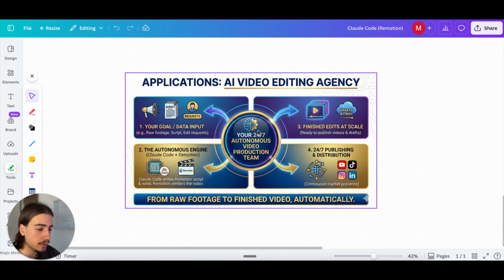So yeah, you can edit videos with AI now. You can rewrite scripts. You can do pretty much anything, and you can build a business off of this, like an AI video editing agency in this example, or you can create your own YouTube videos completely with this tool.